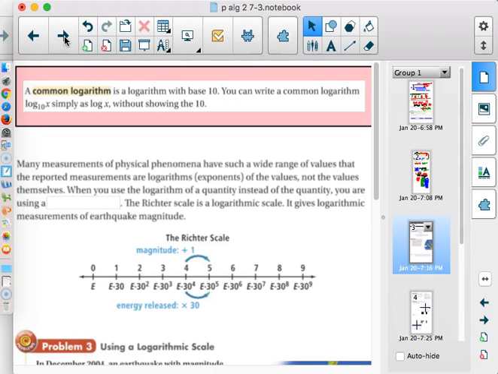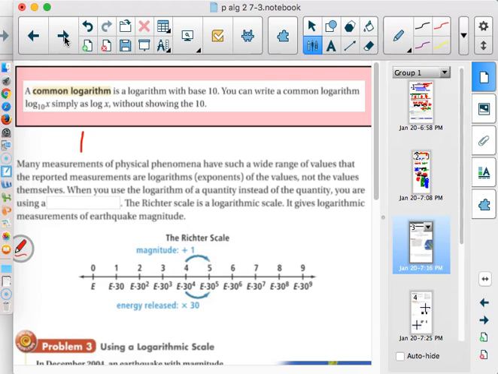common logarithm. There are logarithms that show up a lot because of our number system. Our base for our number system is 10. Now what that means is, once we go through 1, 2, 3, 4, 5, 6, 7, 8, 9, 10, we really just start counting over again. Because then it's 10 plus 1 is 11, 10 plus 2 is 12, 10 plus 3 is 13. And so since our system is based on tens, the common logarithm is logarithm base 10.